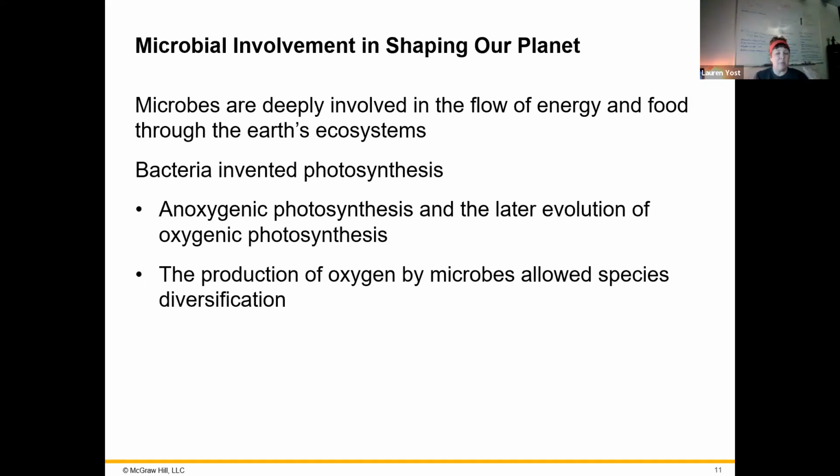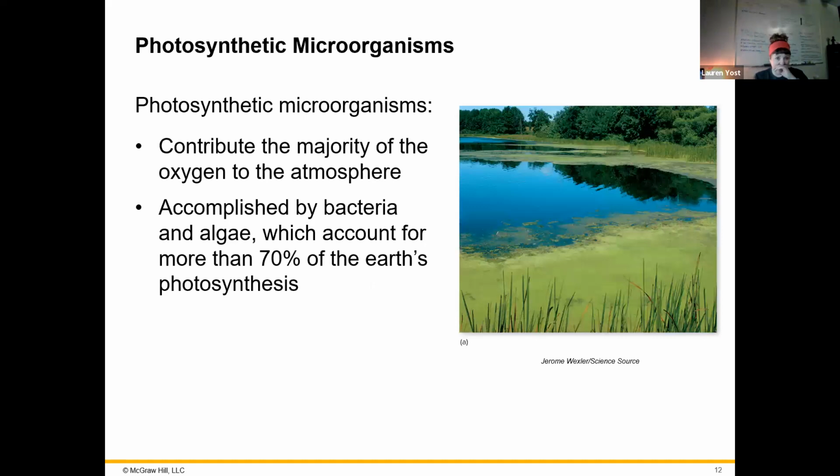So that literally helped change the planet. We did not have an oxygen-rich environment before microbes. Bacteria did that for us. The whole reason that we have all of this going on with the plants and the animals and everything exists thanks to microbes, because this atmosphere didn't exist before them. I think that's pretty cool, I guess. It's not that exciting, but it's nice to know.